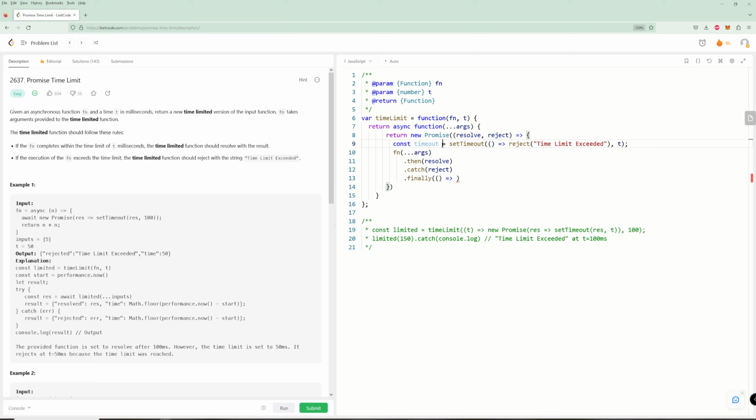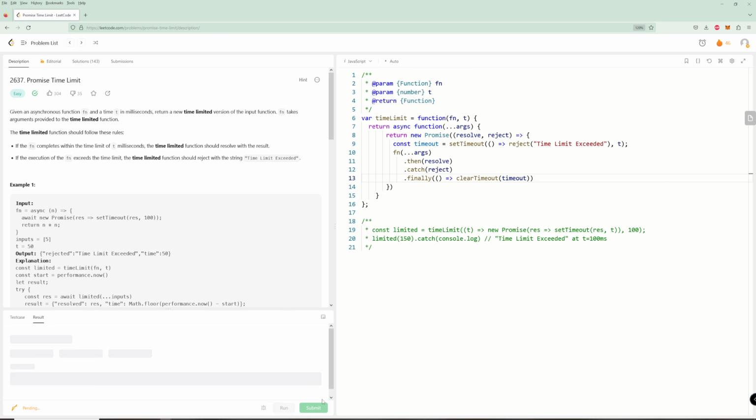And the way to make sure the setTimeout doesn't execute is there's actually a clearTimeout, and then you pass it the name of the setTimeout. So you just say something equals setTimeout, and then you could say clearTimeout(timeout). Essentially, if this resolves, it'll go to the finally block, then it'll clear the timeout, because we don't need the promise to reject after we've already resolved. There's no point. So this is essentially like a memory leak, and we don't need to have this. So we can clear the timeout after it resolves, and that works as well.